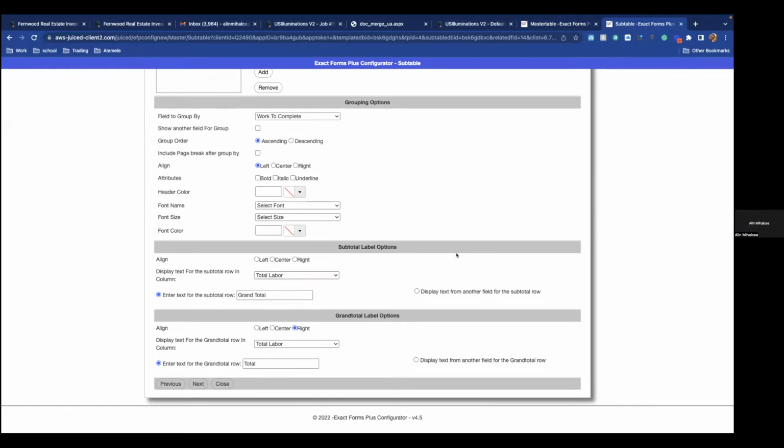Well, that's all I got. Just a heads up right now, in that grand total label section, you have both those text displays, they would kind of overwrite each other, correct, Keith? Well, the one in the subtotal is going to show grand total, and then the total is going to show total. Yeah. But if you're not grouping, the only one that's going to show is the grand total.